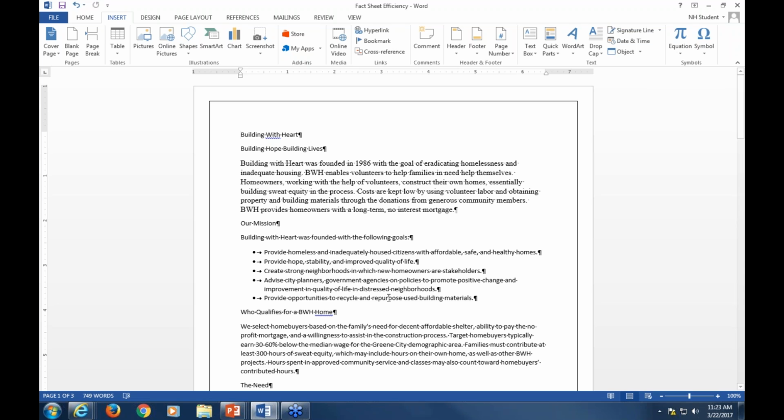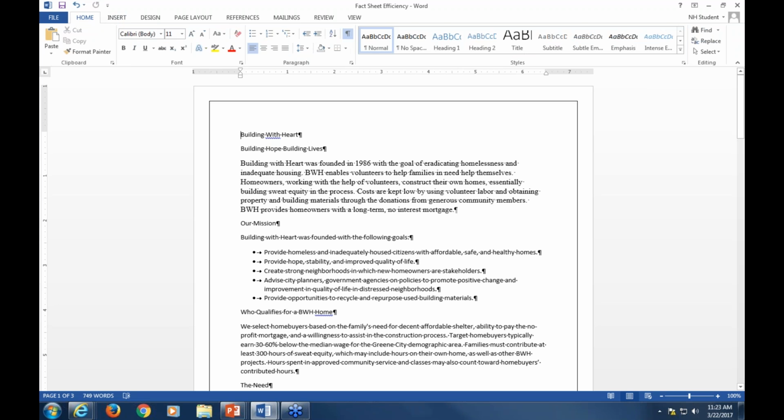And one of the things that drives a lot of people crazy when they first get started with Microsoft Word is that when you create paragraphs, you get started by using a paragraph style that's called normal. Now to access it, I can take a look here in my styles group on the ribbon. There I have a quick style gallery. And for example, I see that normal, that's the current style that's in place.